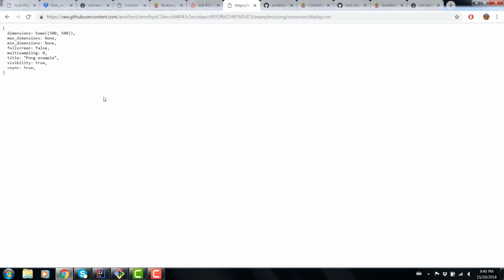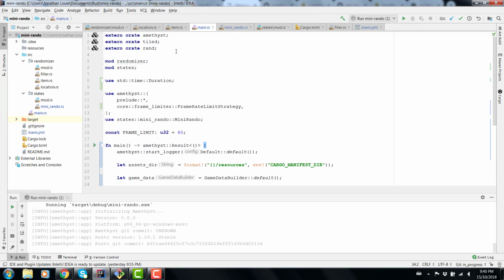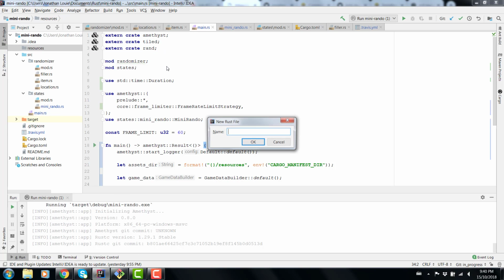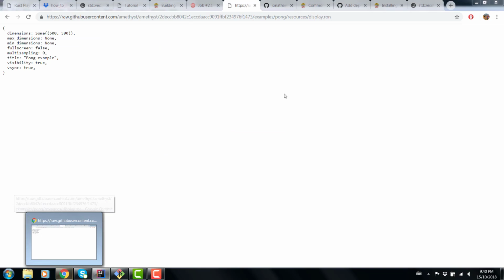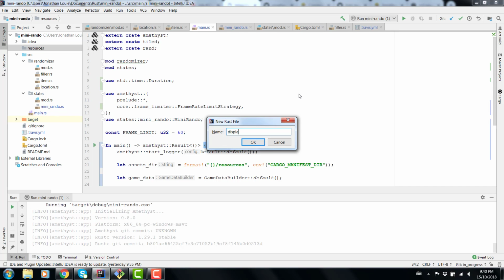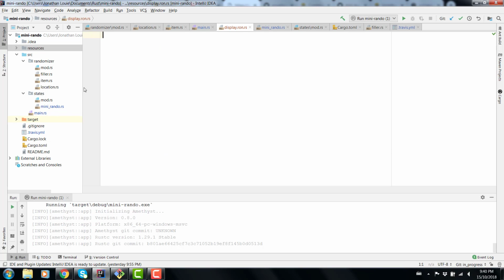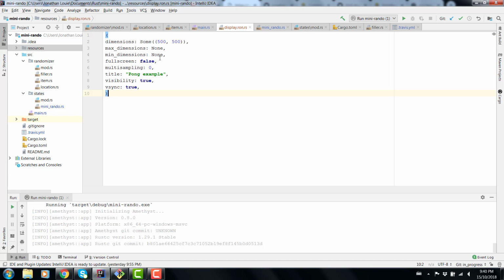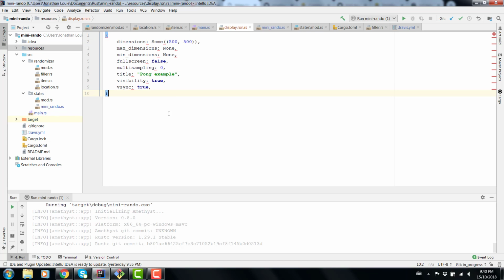So without further ado, let's just steal this. Shamelessly. No, we're gonna have to change it. There's pretty much nothing else I can do about that. So we need to add, what is that one? That one is the display.ron? Yeah. I'll add it later. It'll look like that, except actually indented.